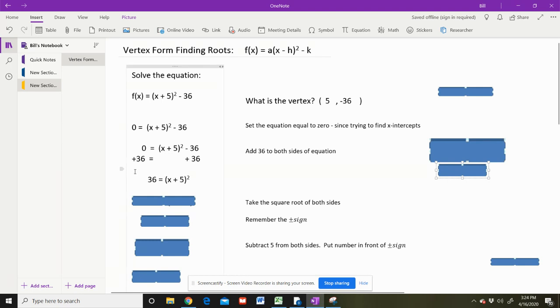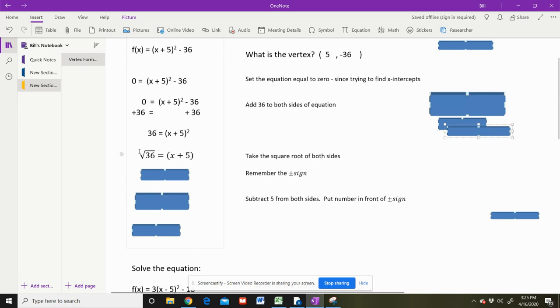So this is the part you guys might remember from before we left school. We were having a little bit of trouble with this, but remember, if we want to get rid of a square, we can take the square root, right? And remember, the square root is like having an exponent of 1/2, so it'd be like 2 over 2 gets rid of it, right? All you've got to remember is when we take the square root of this side, we take the square root of this side. Having a square and then taking the square root of it, they cancel each other out, and we're just left with what was inside there. So we have the square root of 36 equal to x plus 5.